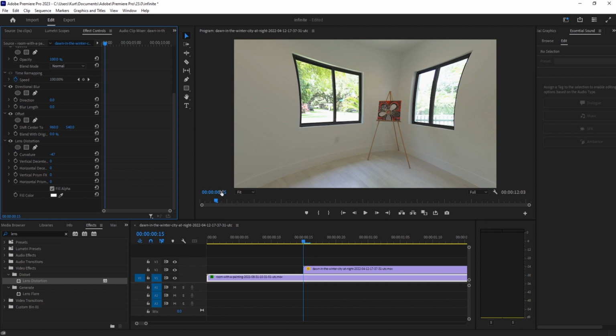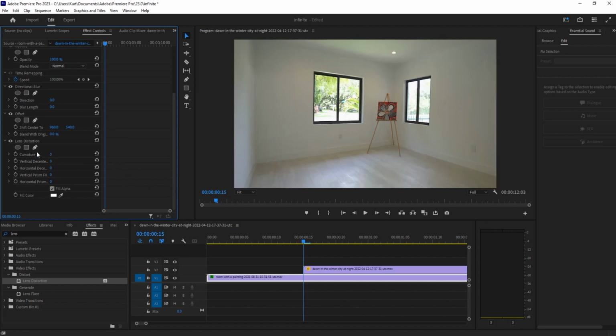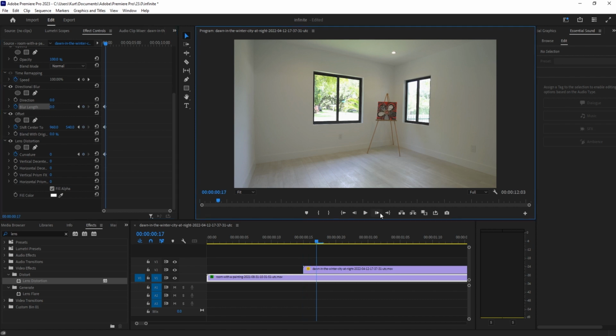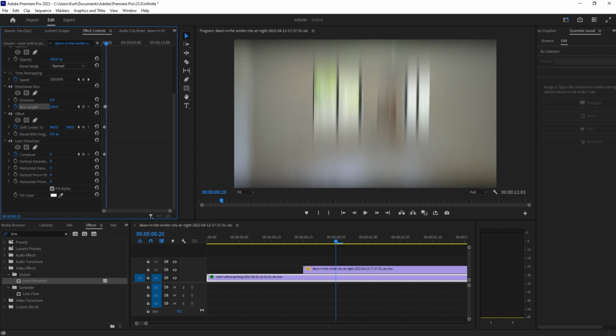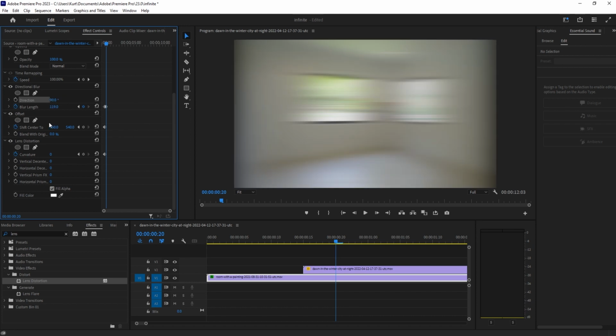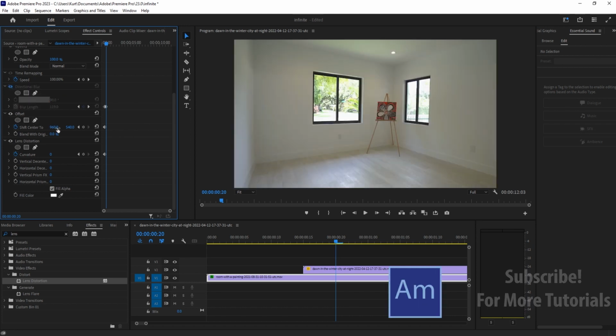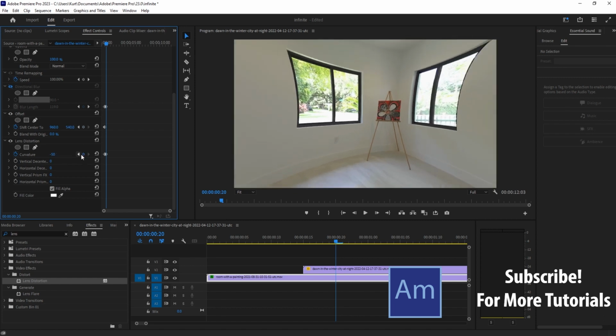Once we have all three of these on, we're going to start at default. We're going to turn on the toggle animation for curvature, for the shift center, and for the blur length. Over the course of basically 5 frames, we want to bring the blur length up. Then make sure that the direction is set to 90. That'll make it left and right, like so. We'll hide that for a second so we can do the other ones. We want to spin it, so we're going to do that in a second. And then we want to reverse the curvature a little bit.